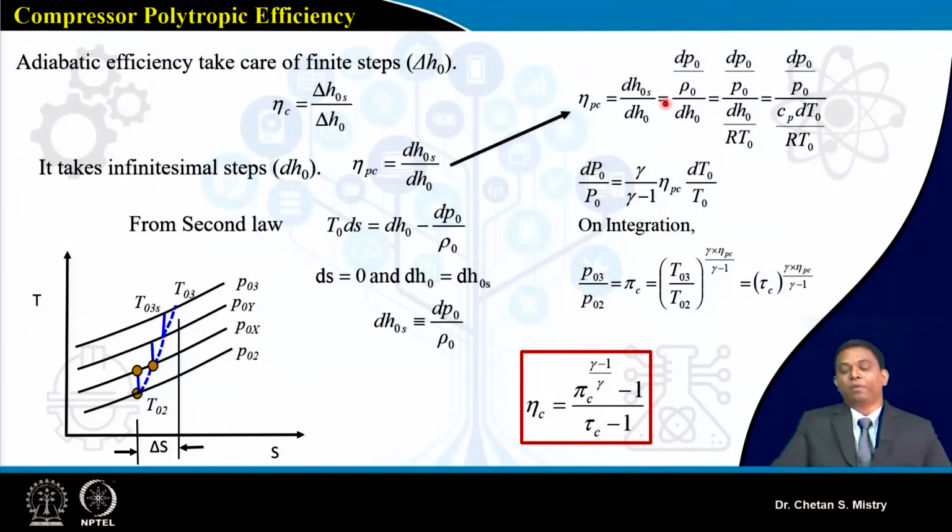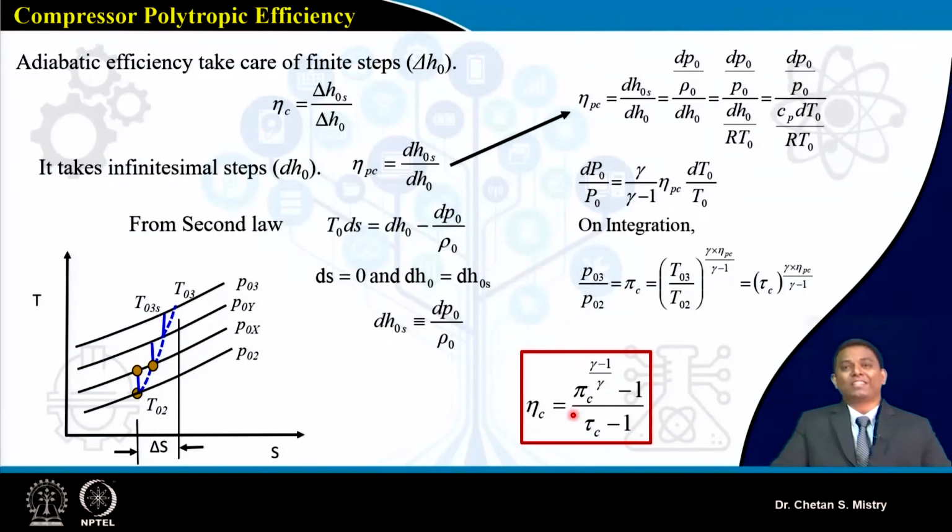If I put it together and make my integration, it says my pressure ratio per stage, or for a particular elemental stage, is represented in terms of my temperature ratio, and this is in terms of my polytropic efficiency. So my overall efficiency is a function of the pressure ratio we are talking of, and this is a function of my temperature ratio.